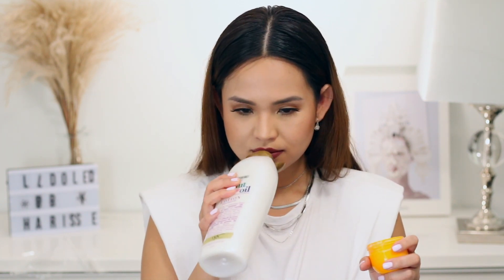The OGX has coconut oil, essence of tiarae, and vanilla bean extract. I'm going to swatch it on my right hand — and this is actually more fast-absorbing than the Bum Bum Cream. The smell is amazing. It actually smells about 90% the same as the Sol de Janeiro. The only missing thing with the OGX is the nutty sweet smell of the Sol de Janeiro, because the Bum Bum Cream has a strong sweet pistachio smell, while OGX has more of a coconut vanilla scent.